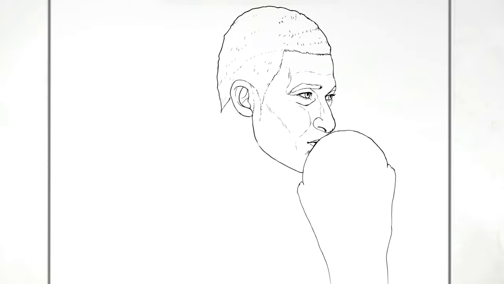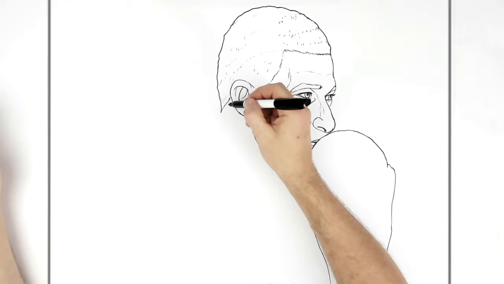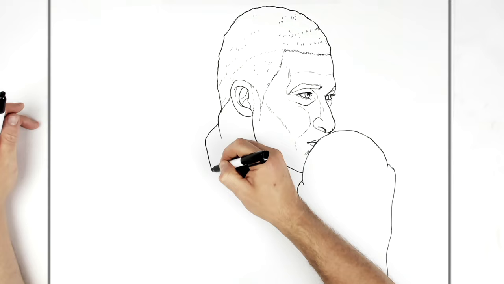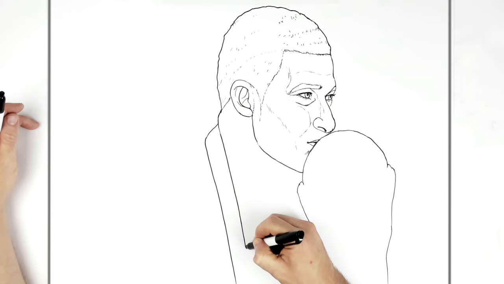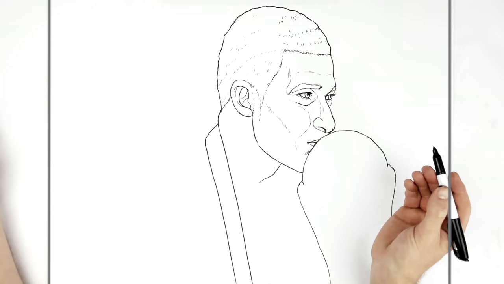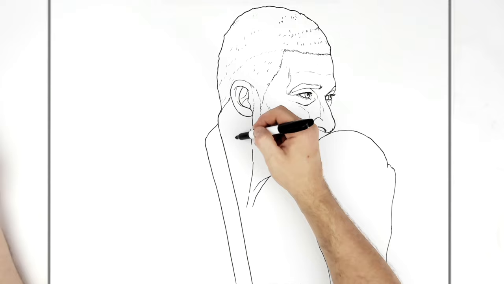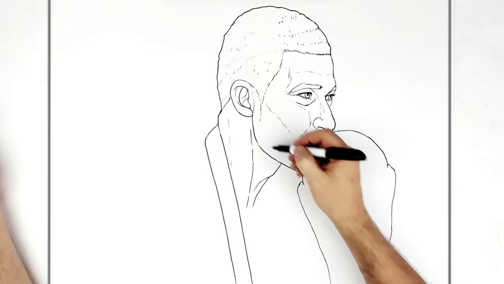Like so. Okay, so the neck, and he's got a chain around the neck, so his trophy and his medal. His neck kind of bunches up here because the skin is being pulled, right? So it comes down, and then the bandage or the thing around his neck hangs down this way. The front of it, we've got his Adam's apple just here, and then his neck muscle down that side, neck muscle down there. Maybe another neck muscle line just there. So your neck muscle goes up behind your ear, your big one here at the front.